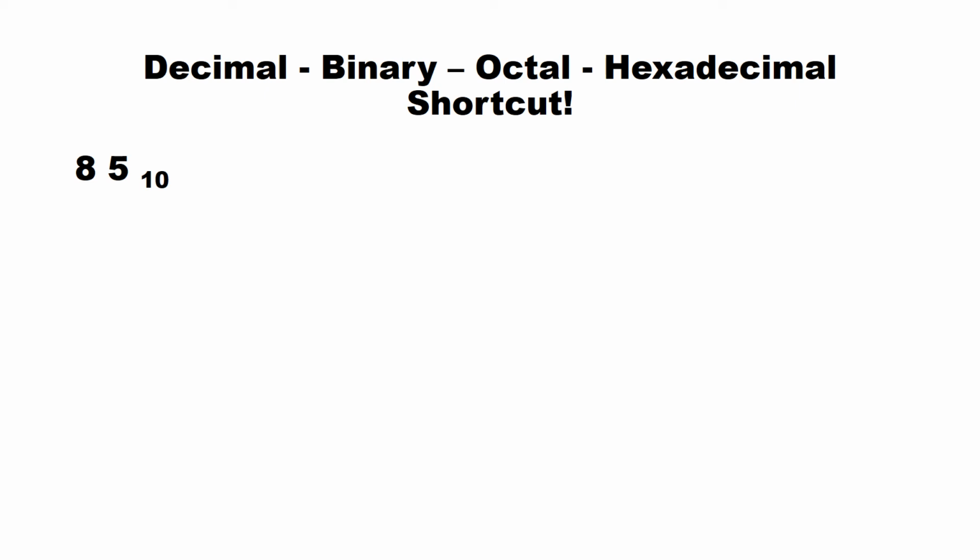So how would I go from base 10 to binary? As you know already, I just draw a bunch of dashes and then I put the place value underneath them. This is the 1's place, the 2's place, the 4's place, the 8's place, right? This is binary. I'm just doubling. 16, 32, 64, 128. That's far enough. I don't need any 128s to make an 85, but I need a 64. So 85 minus 64 is 21. All right, so I have 21 left. I'll make a note of that.